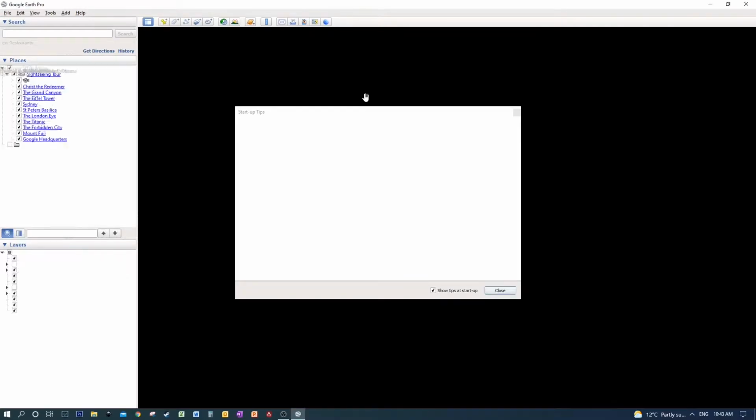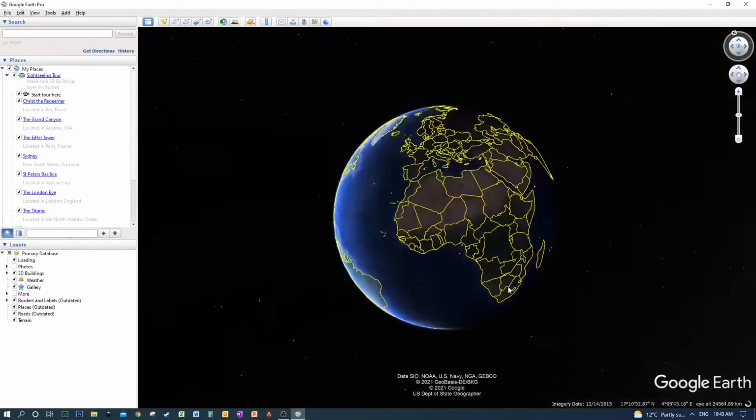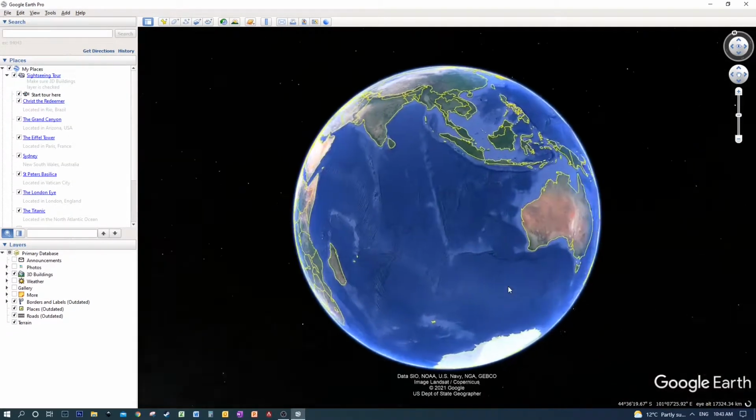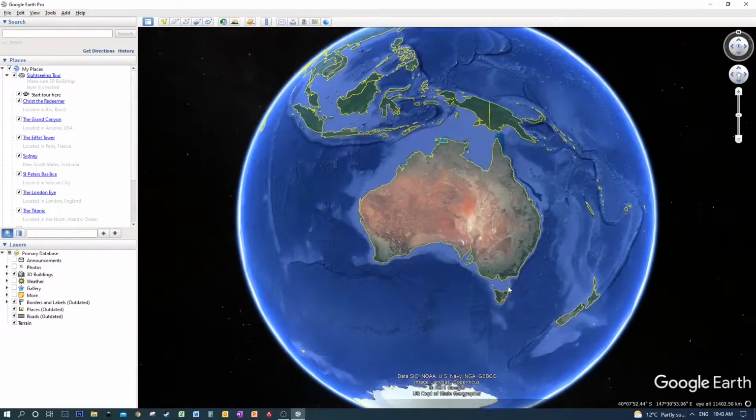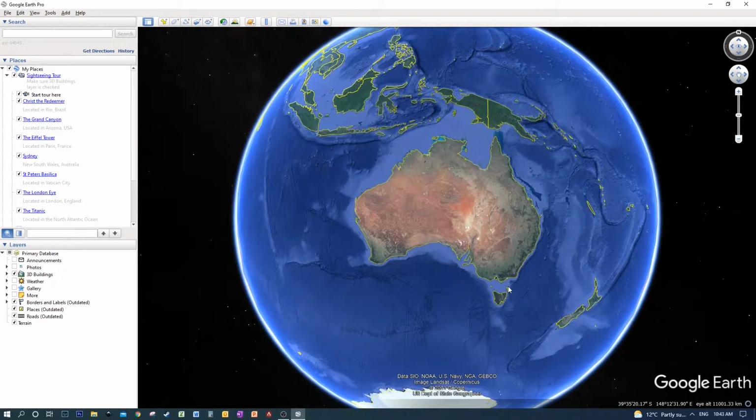As you can see here, I've got Google Earth Pro. I'm not sure of the difference, or whether or not this is just the only version, or it may just be a way of differentiating it from the Google Maps online. I'm not 100% sure. But opening it up, it will take you through to where I would assume you live. So that's my beautiful country, Australia. I actually live on the little island down below there. You can see that as Tasmania.